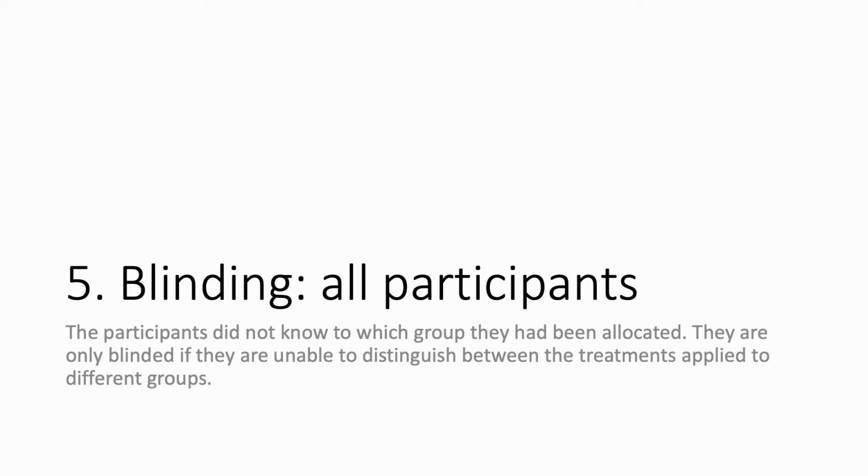So you sometimes have to ask yourself, if they claim that there was blinding, if I was a part of the study, would I be able to distinguish between these two different types of interventions, or the difference between the two groups? While we can't be 100% sure that the participants were not blinded, we can probably assume that participants were able to tell if they were getting a mirror therapy or if they were getting a sham mirror therapy. In research, you have to inform your participants anytime there is a control group. So if the participants were aware that there was mirror therapy and some kind of control, they would probably know which group they were in. So because of that, we cannot give a point for this criterion.